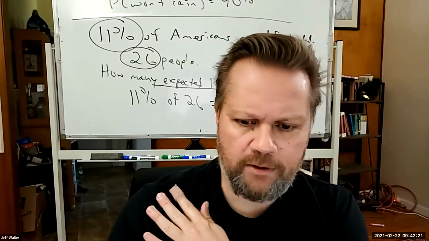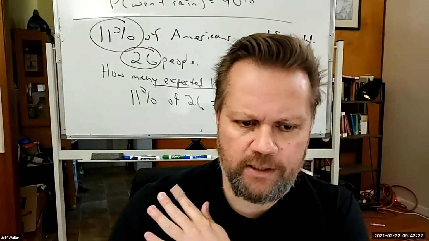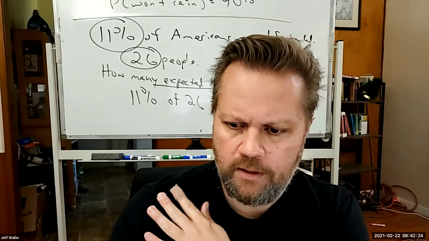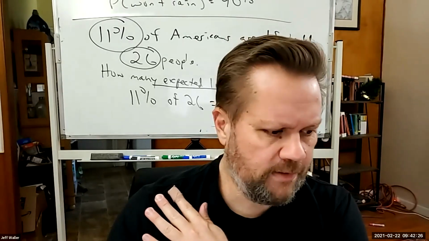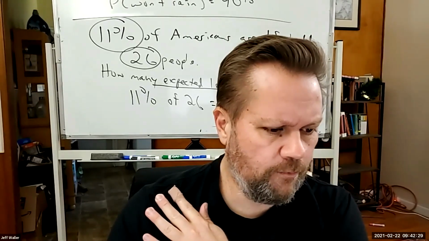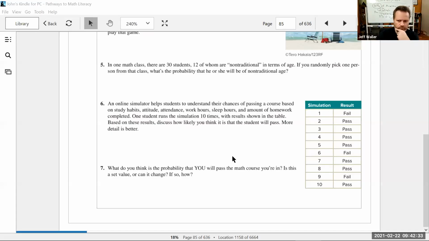There's a good problem, number 7, that might give people some trouble. Number 7 basically says, what are your chances of passing this class? So what do you base that on? Whatever you want to. How do you answer this question? Tell me the answer, tell me how you got it, and then tell me if the answer can change.